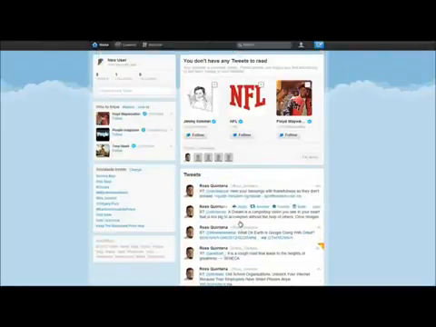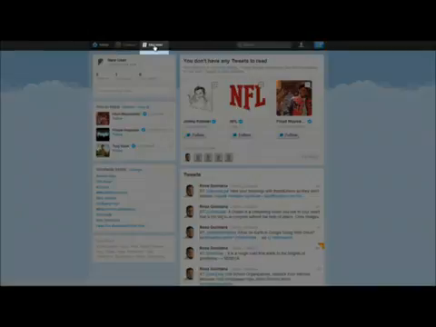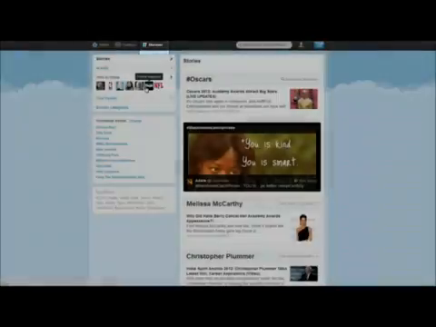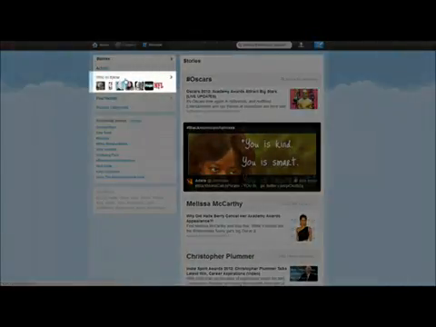So that's what happens when you follow somebody. Now you see my feed. But right now you have 0 people following you, so nobody's going to see your feed. Before we get started tweeting or sending messages and sharing things, you want to figure out how to get followers. To get followers, typically on Twitter, you can look for your friends and family and search for them, see who's on here using Twitter. You can go to the Discover tab up here, and it says who to follow. There are suggestions.